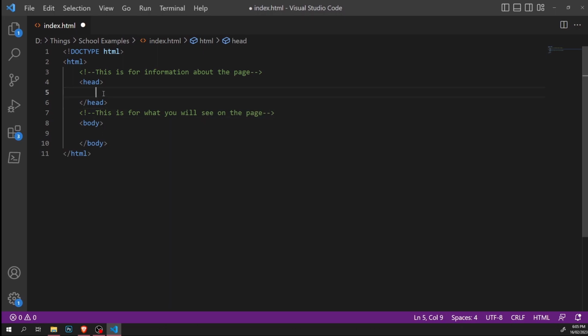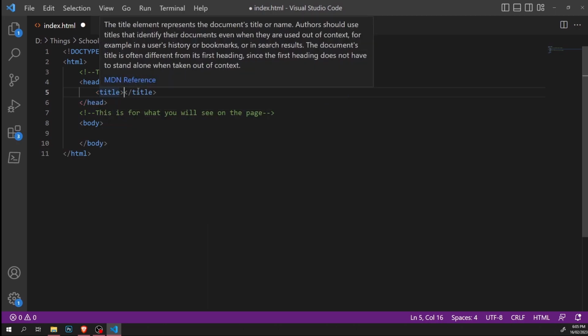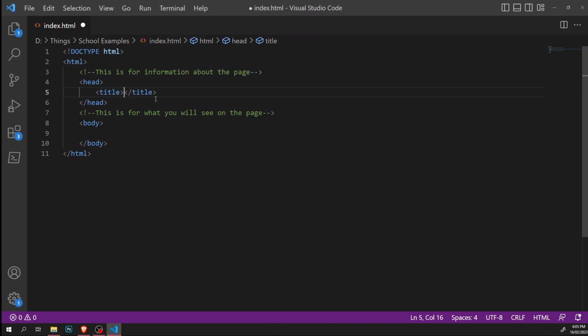Alright, for an example, we'll put a title in the head section. Remember, opening slice, closing slice, so the actual title itself goes between these two. That's the good stuff. Our title is going to be just home page for now. And on the actual page itself, we're going to put a H1, which stands for heading 1.